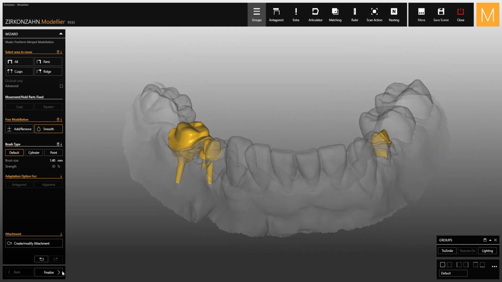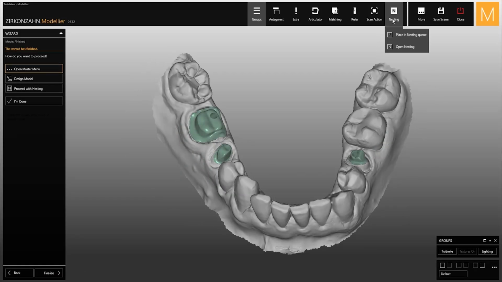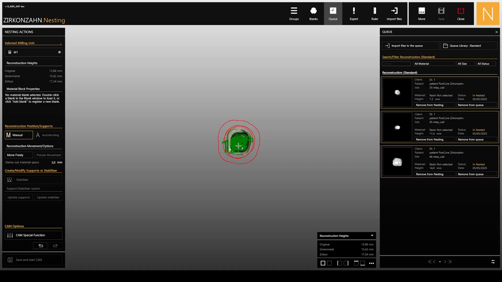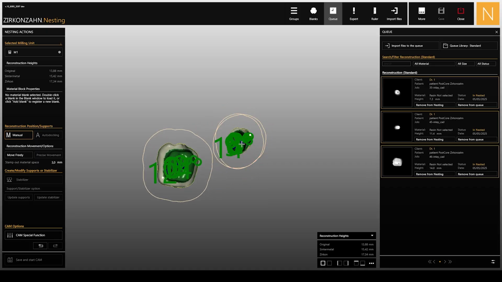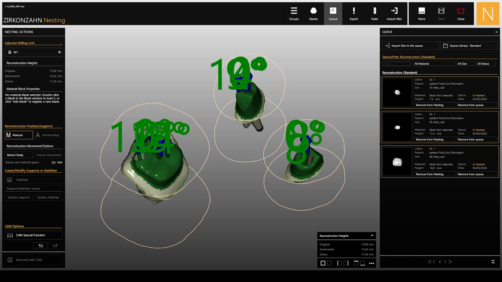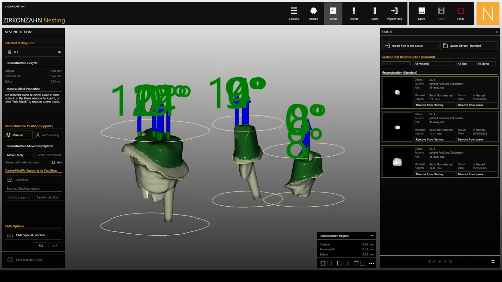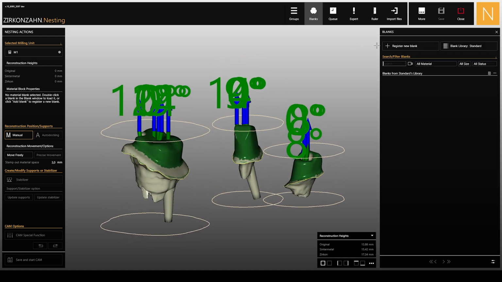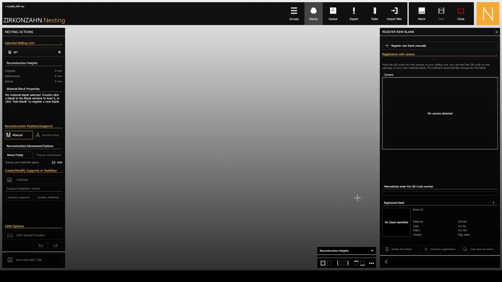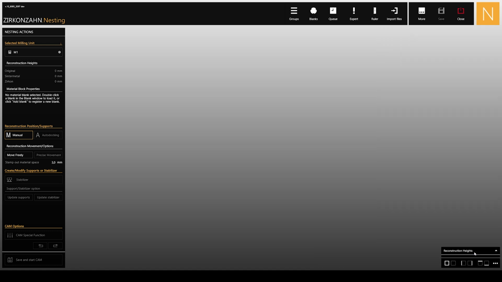Once the design is complete, open the nesting software and place the restorations in the blank. The software will recognize various axes within the post and core structures, including the pinholes, as well as the primary and secondary insertion axes. For the fabrication of post and core structures, we have developed a new material called Sinterneat Post Core, which can be registered using exclusively the QR code located on the back of the packaging.